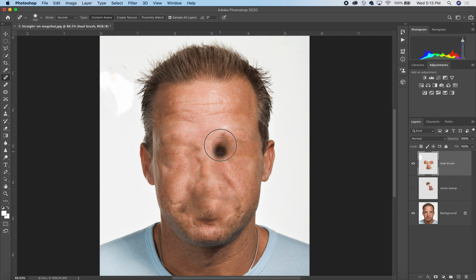It's looking for a variety of different ways that pixels are performing, and the color, the texture, and the repetition of those pixels, and it's duplicating that, and it's giving us the best result that it can here.